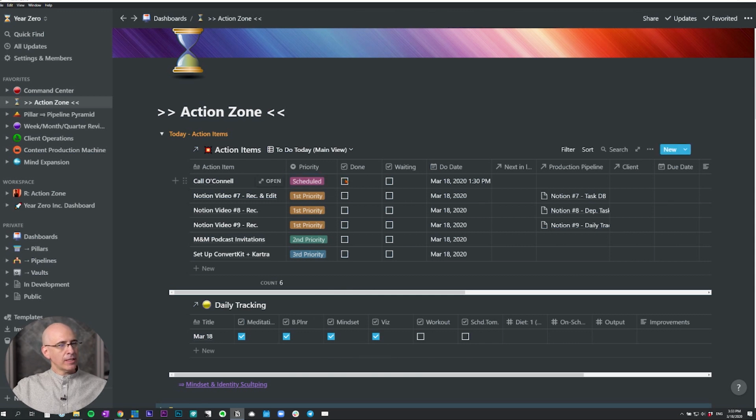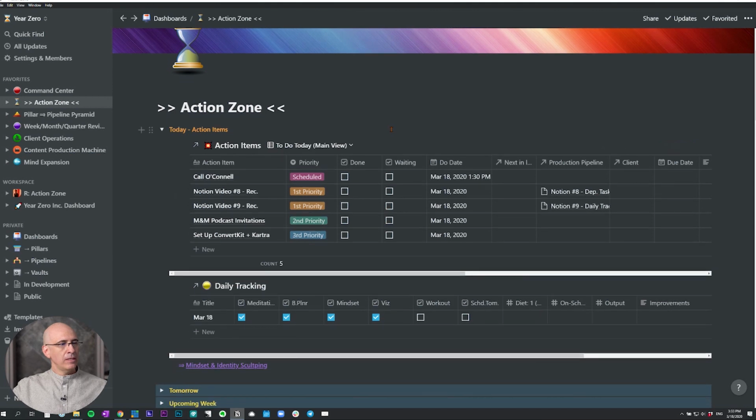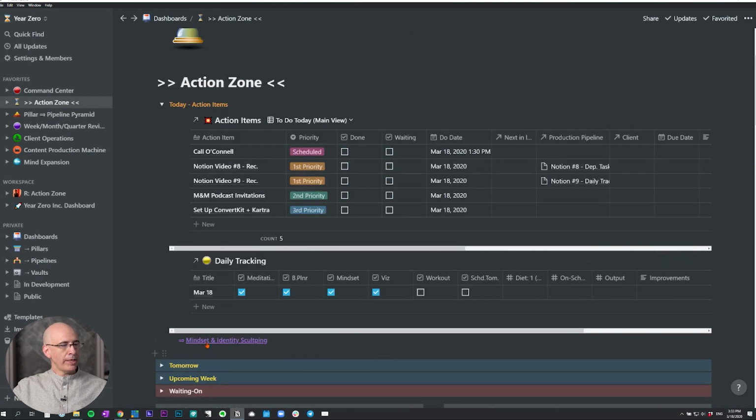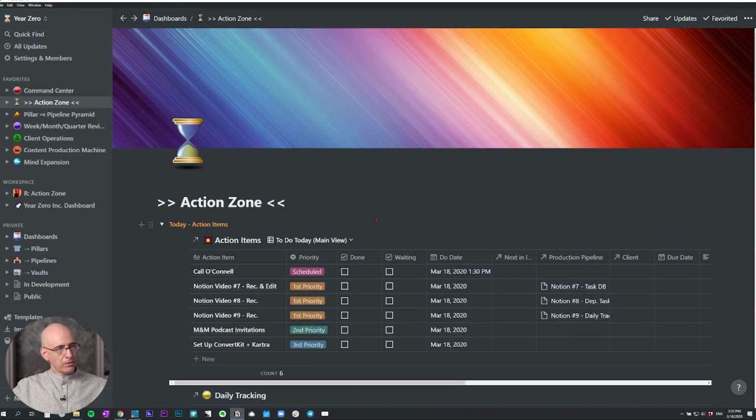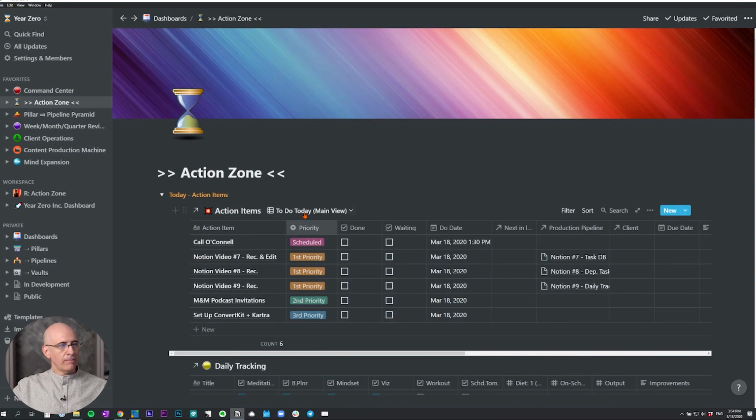When I get something done, I check done. If I hand it off to someone else and I'm dependent upon them to move it forward, then I'll check waiting. Let's just check this off as waiting. You'll see down here, it'll pop up in my waiting item down here, but we'll come back to that. So I'm going to undo that. If I check done, it would disappear as well.